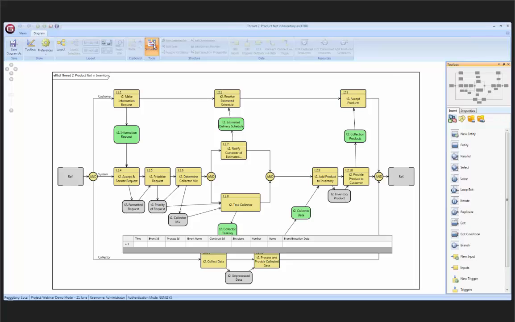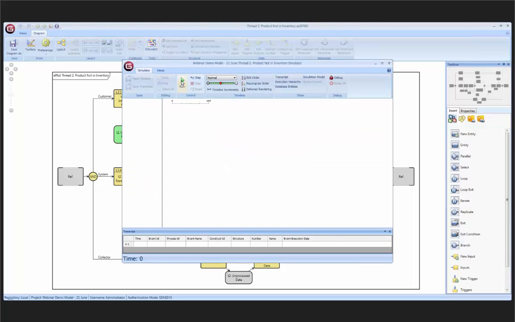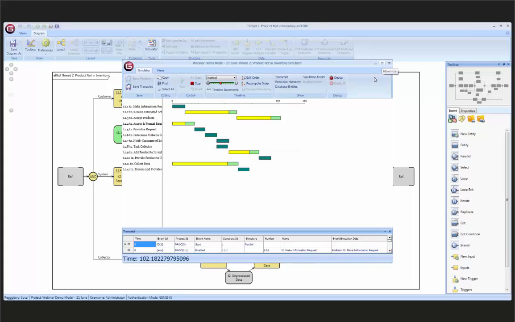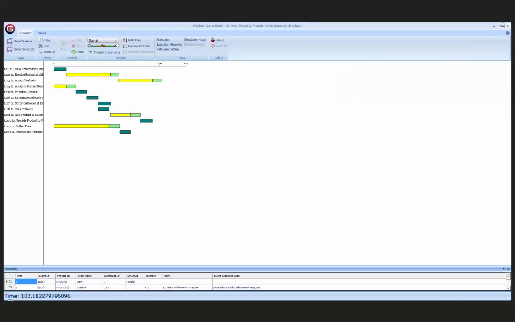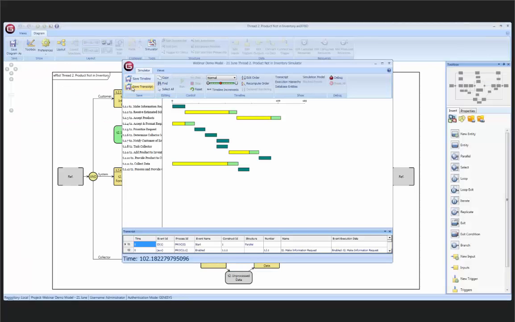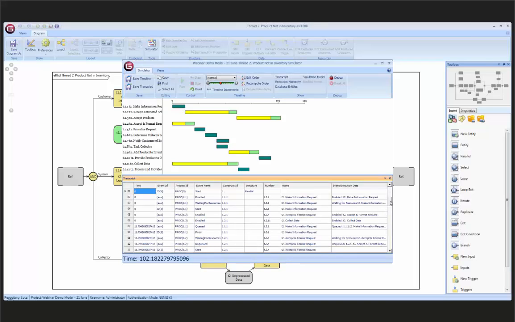I'm going to run the simulator. I have the simulator here, and this one's pretty small. I didn't really need to expand it like that, but I can just save the transcript. It's going to save all this information down here, and this can get quite lengthy. It gives me step by step everything the simulator did.